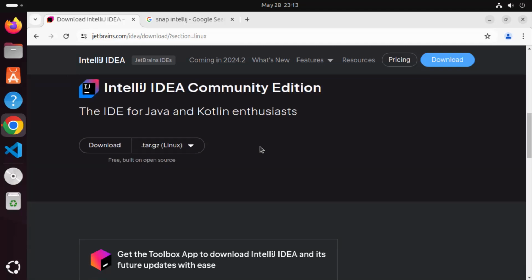But we are not going to click on this download button, which is on the IntelliJ IDEA website. We are going to use a utility called Snap, which is from Canonical, which is the developer of the Ubuntu operating system also. And Snap is a package manager using which you can install various different tools, including IntelliJ IDEA on your Ubuntu operating system. So if you have the latest version of Ubuntu, it already comes with this Snap utility.